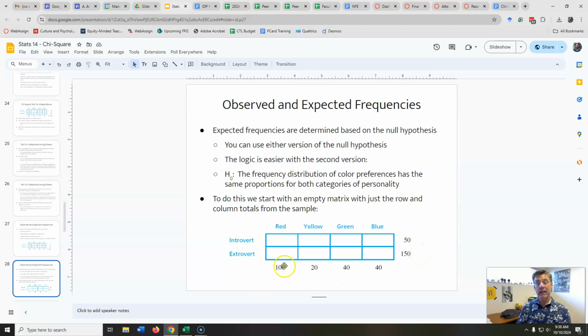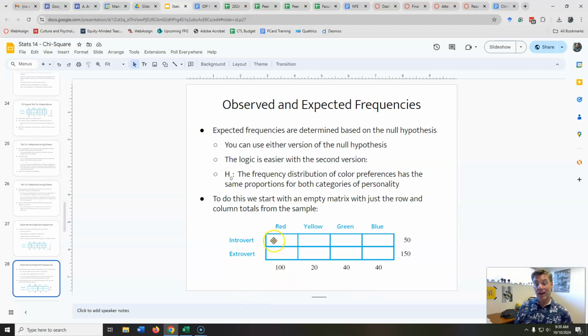So what we should do is divide this 100 so that, of that 100, 3 times as many are extroverts as are introverts. That's the thinking here, and just to walk you through it. If we think of this as 50 and 150, it should essentially be 25% of the 100 that are introverts, and 75% that are extroverts, right? Because there are 200 people, 50 out of 200 is 1/4, 150 out of 200 is 3/4. So you can also think of it as 1/4 and 3/4.